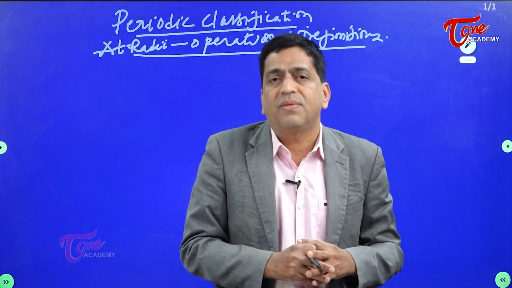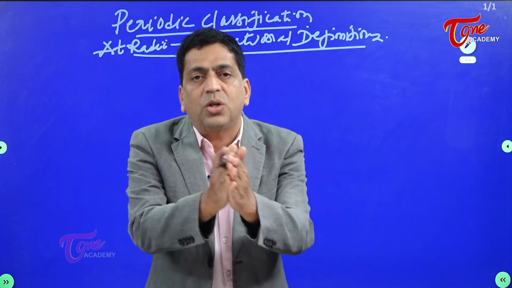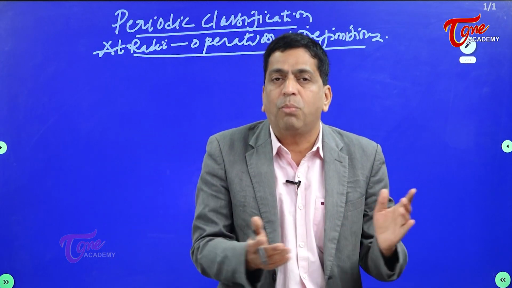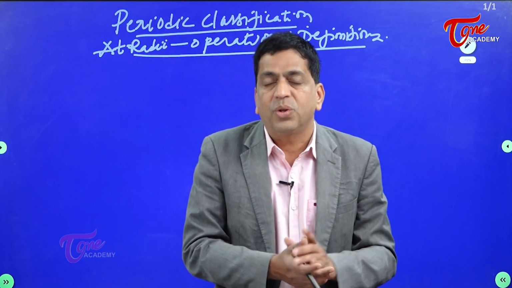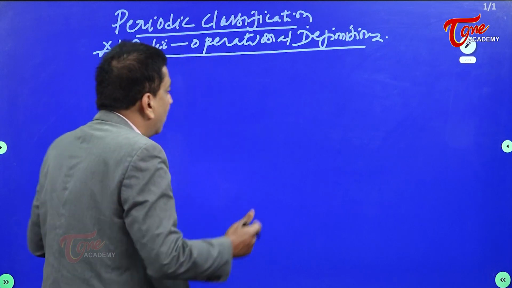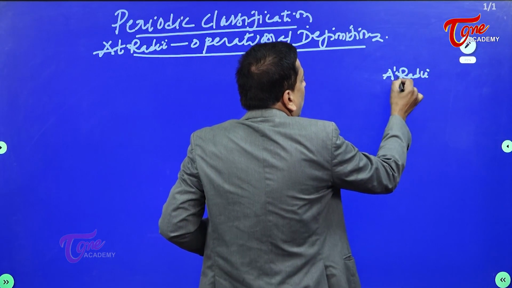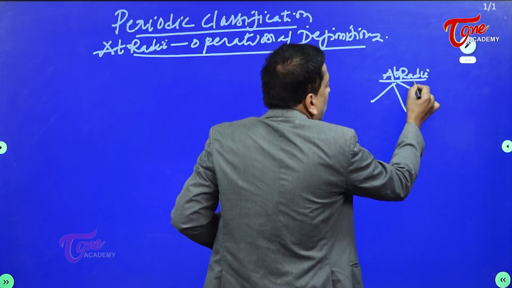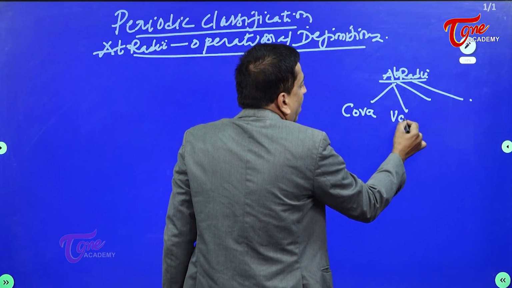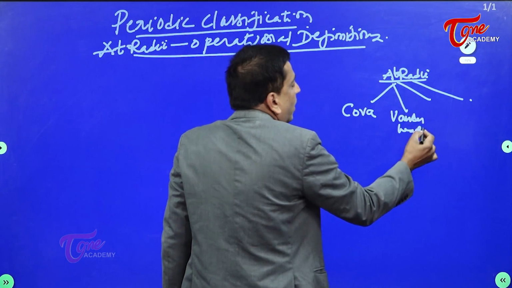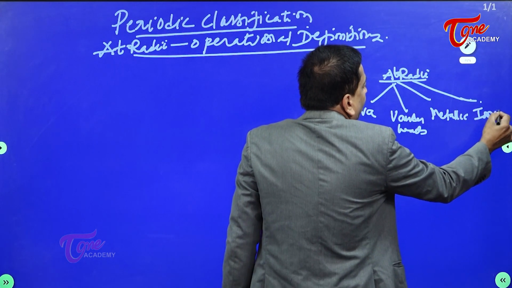Since you are shifting from an idealistic definition to an operational definition, the basis is the nature of bonding, and the nature of bonding in chemistry is not one, it is 4, and thereby I proposed 4 operational definitions to you. If you recollect, the first one was covalent radii, the other was van der Waals radii, the other is metallic radius, and the fourth one is ionic radii.